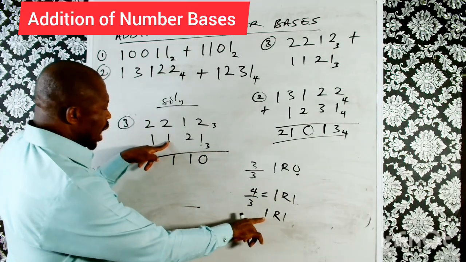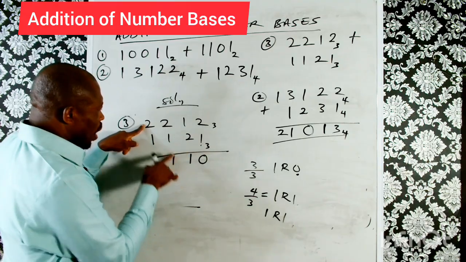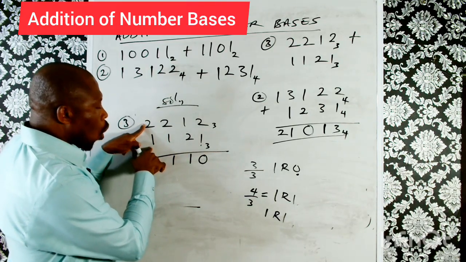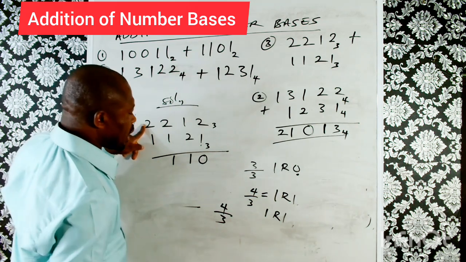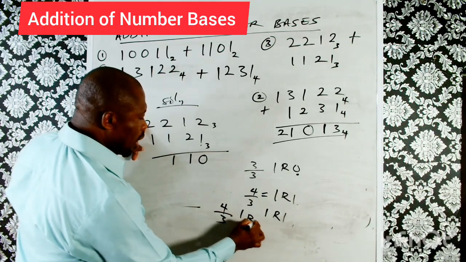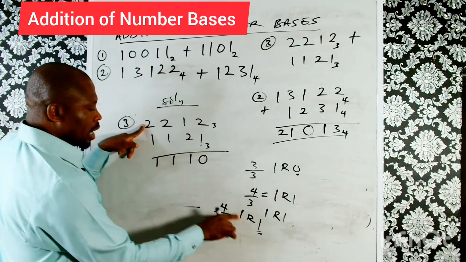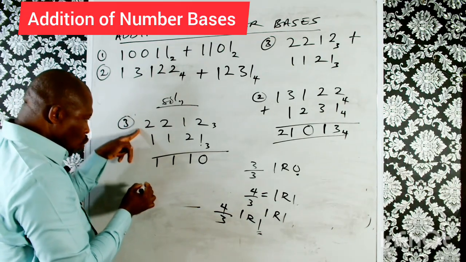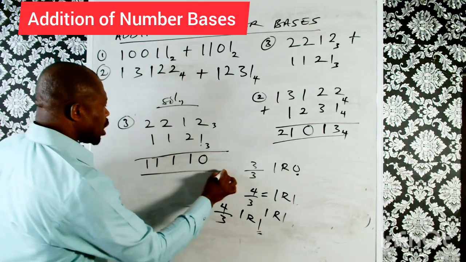This one, which is the share of everyone, we'll move it to this one. And if we move it to this one, 3 will be here. 3 plus 1 will give us 4. And of course, they are 3 people sharing 4 items. If they share it, it will go 1 each and 1 will remain. This remaining 1, we'll put it here. This one, we move it next. There is no number here. Now we bring it down. So this is our answer in base 3.